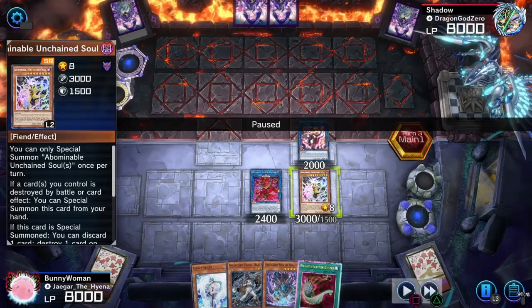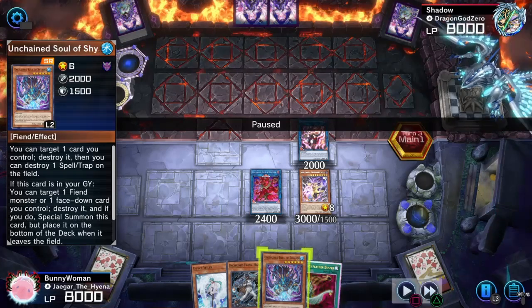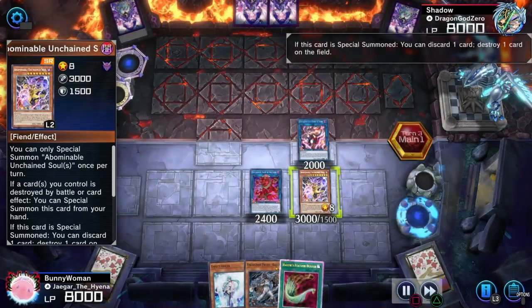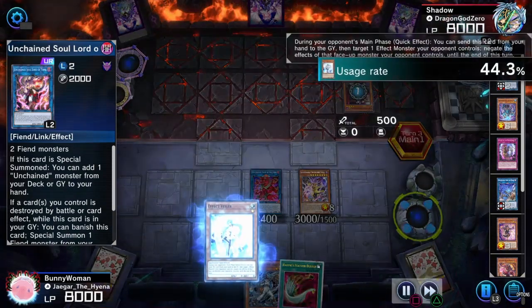I'm going to grab the Unchained Soul. Because I've grabbed Siyama, which was a huge misplay, what I need to do is get this thing in the graveyard so I can special summon it and use it as an extender. So what I'm going to do is I'm going to use the Unchained Soul to pop Siyama, and I'm also going to pop Yama, which is going to give me another form of extension.